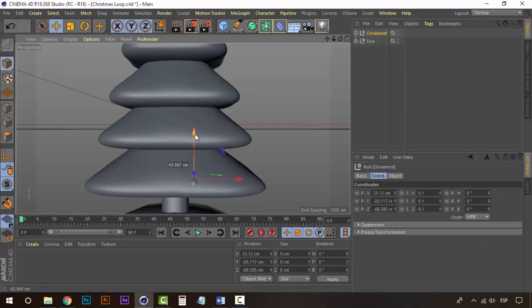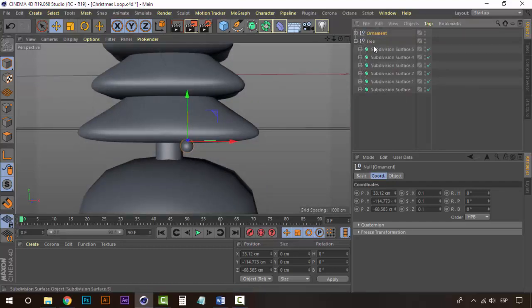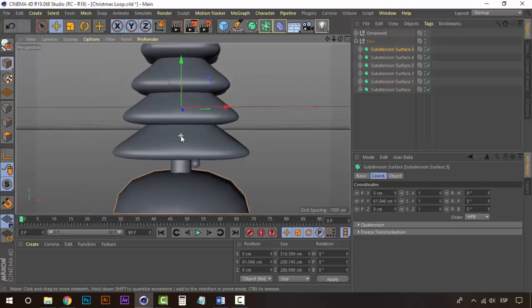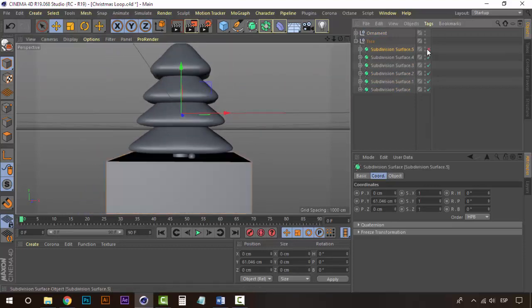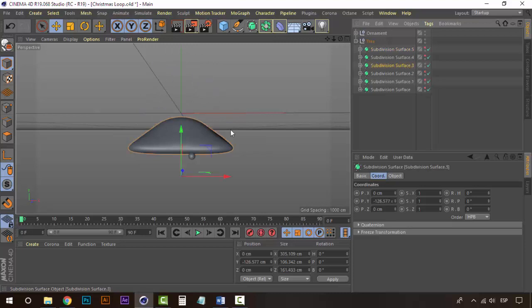Or well, maybe if we are on this, we can add some ornaments to it.